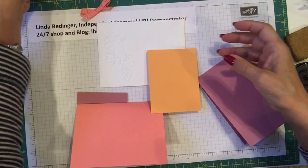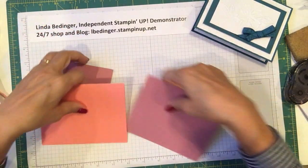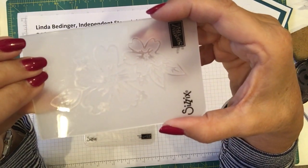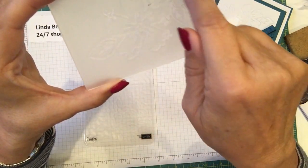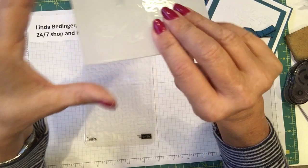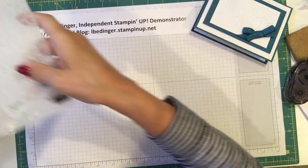Let me tell you exactly what I'm using. The two embossing folders I'm using are this Floral Affection — it comes in a two-folder set that has this one as well as one that has a little almost a swag on the top and bottom so you could put something in the middle. You get both of those when you order it. And this one is called Petal Burst, which is really pretty, I think, the way it came out.